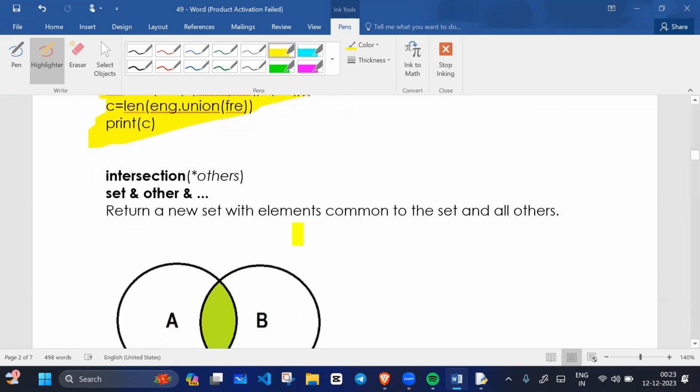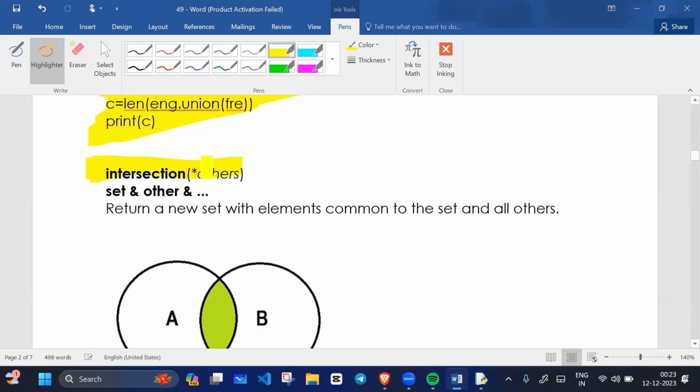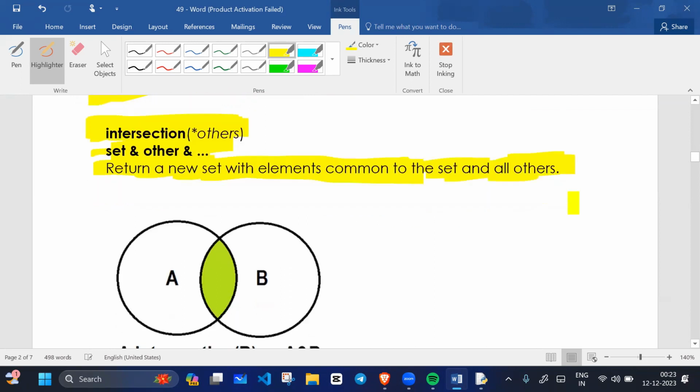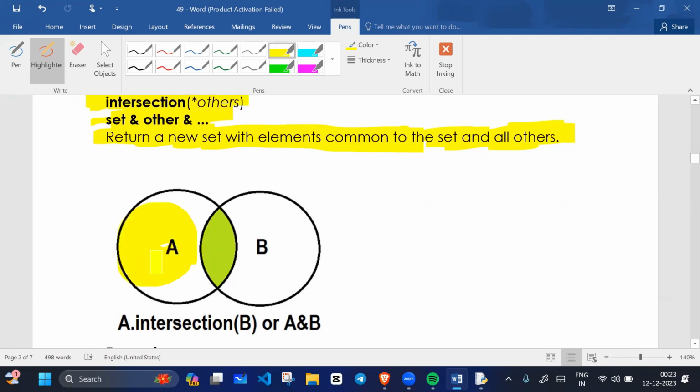Correct. So now we will discuss intersection, set, and others. It returns a new set with elements common to the set and all others. For example, we have a set A and another set B, so whatever common elements there are between A and B, it will only take the common elements.